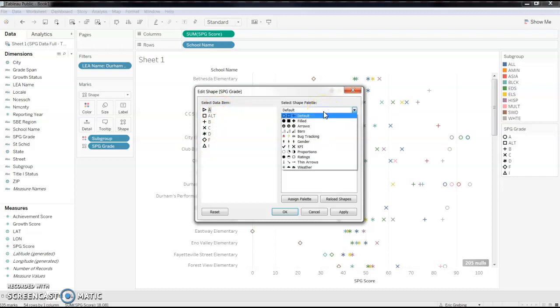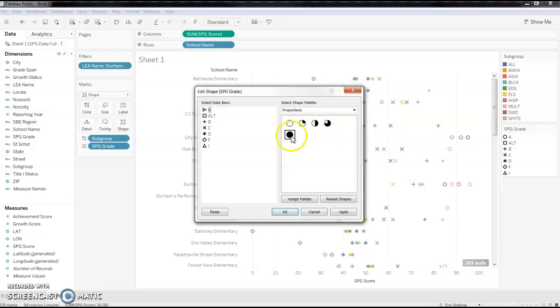There's actually a palette in here that we can utilize, and I'm going to use this proportions palette. But you'll notice here for various other applications, you may find it useful to use some of these other pieces. And just as a note, if you have the full version of Tableau, you can actually upload your own shape palette in here to add to your visuals. We're going to use this proportions palette, and I want to assign different proportions that align to better results.